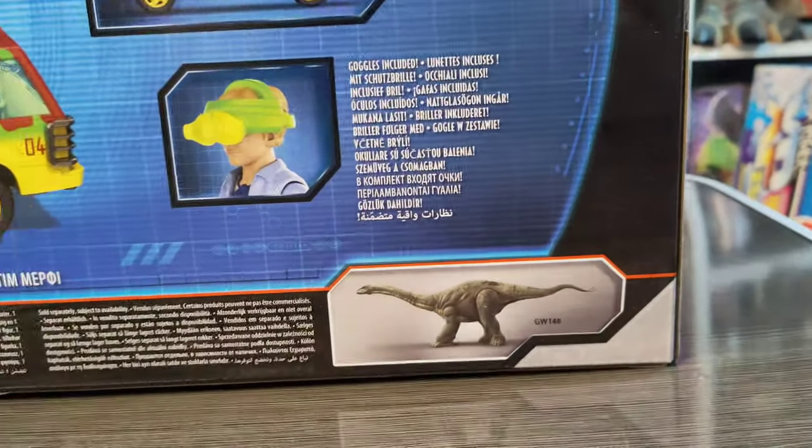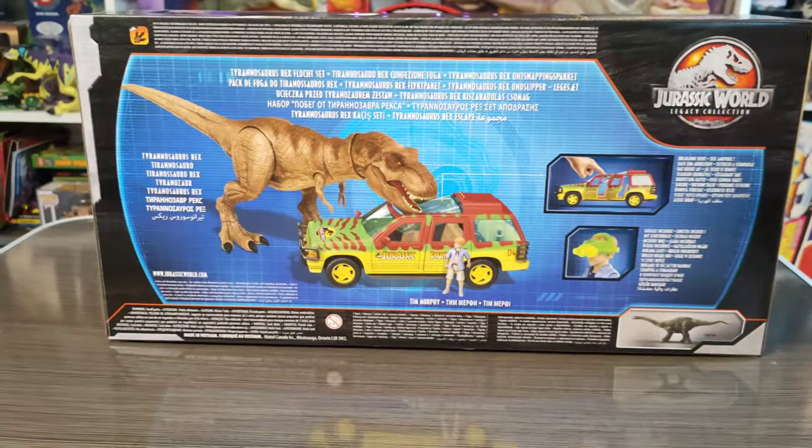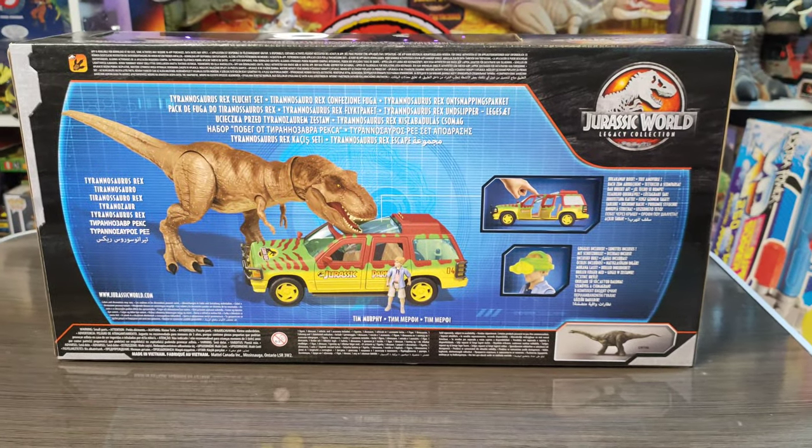Apart from an apatosaur there that we've reviewed before, I think it's about time that we get this thing out of the box. I'm not going to mess around anymore. I'm just going to cut to this thing being unboxed.